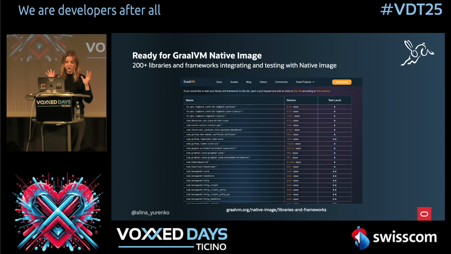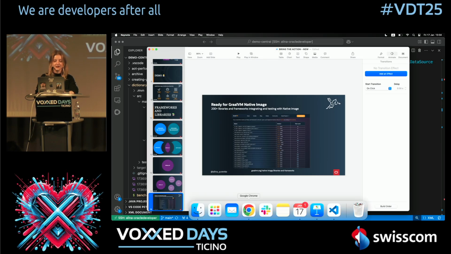And if you want to quickly assess, will your existing project work with native image or not, as a first step, I would always add our Maven and Gradle plugins and just try compiling it. But if you want to do a very quick assessment, like a one-minute one, specifically dependencies are typically the complicated part.